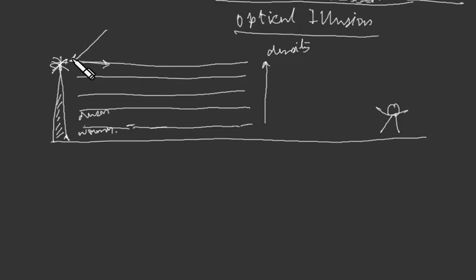Now when the light falls on the object and gets reflected, it goes through air, of course. It gets reflected in all directions, right? So let's take a ray which goes in this direction. On this layer it falls at an angle of incidence i, right?